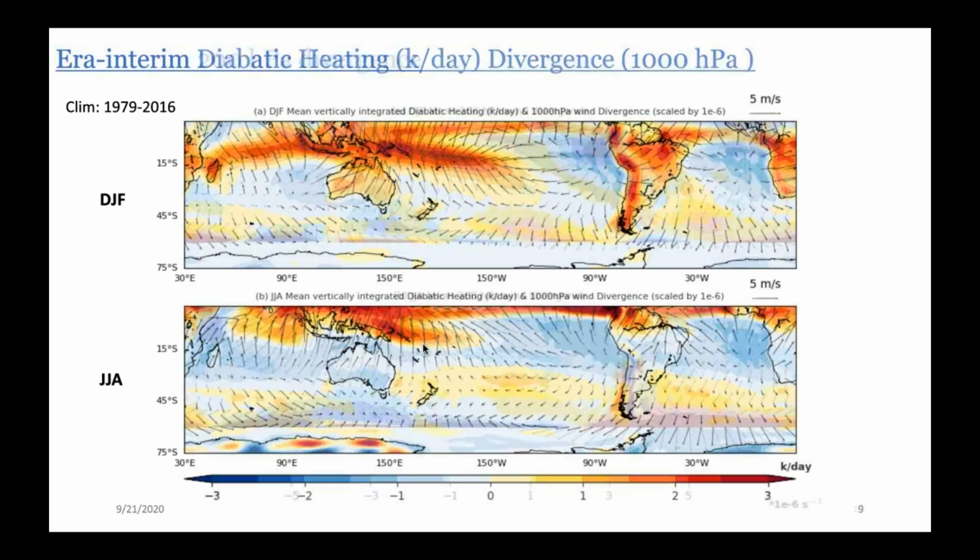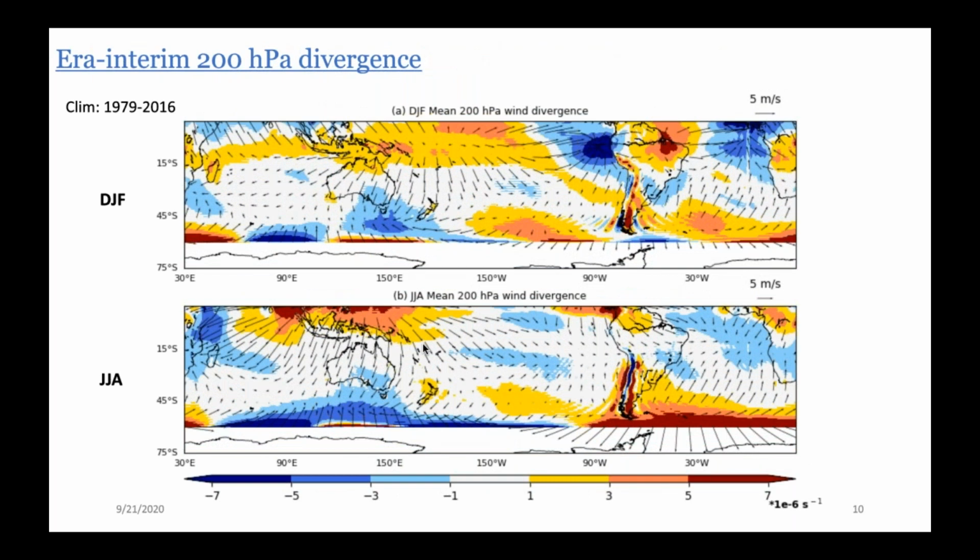If we look at the upper tropospheric 200 hectopascal wind divergence, here the shaded colors are wind divergence, and the vectors are the wind vectors associated with the divergence.